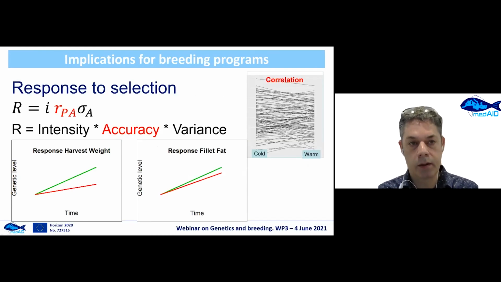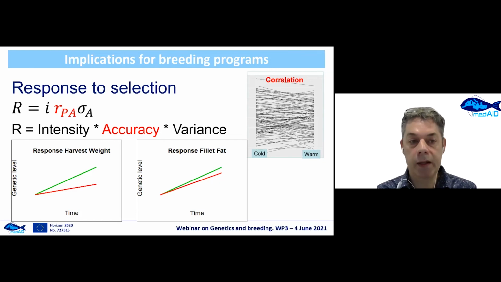Okay, then the one before last slide. So what does it mean? Quantitatively, how does it affect what we do in breeding programs, or what should be done in breeding programs? Breeding programs aim to get a response to selection, to improve the population. And I put a little bit of quantitative genetics formula here, say one of the most important formulas: the response that you get depends on three things.